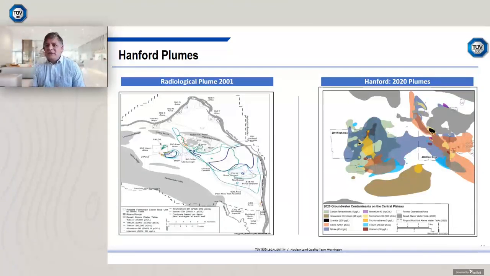And on your right side is the most recent information that's available out there. As you can see, there's GCE there. There is iodine 129. Again, not much has changed. The expected time of completing the remediation is 75 years. But I think they're going to be there for a long time.